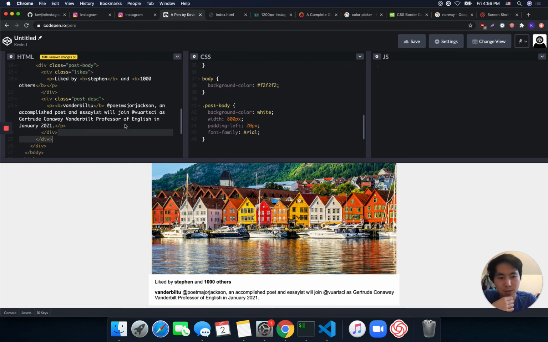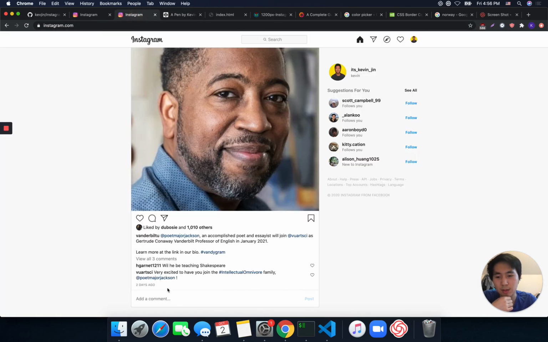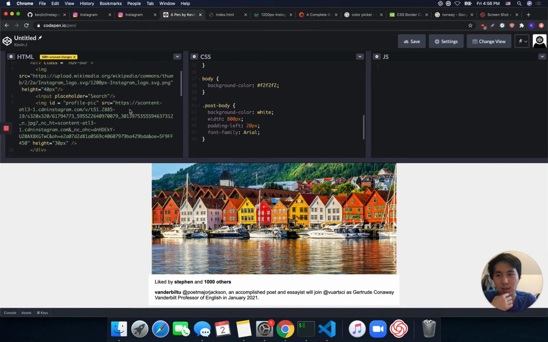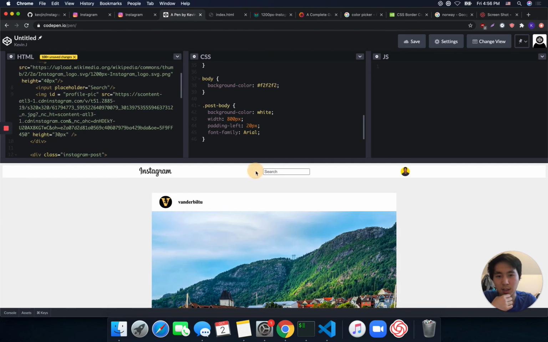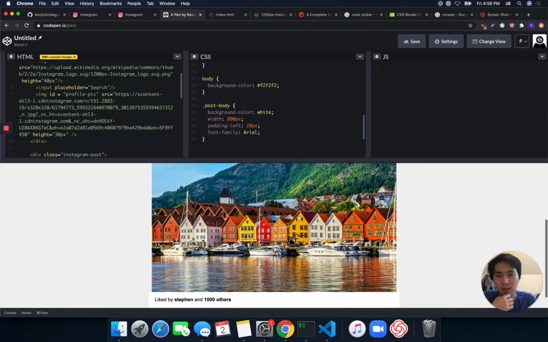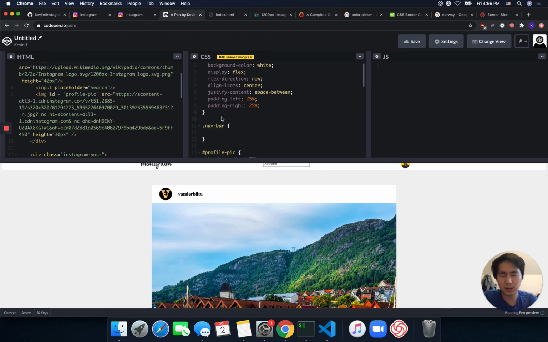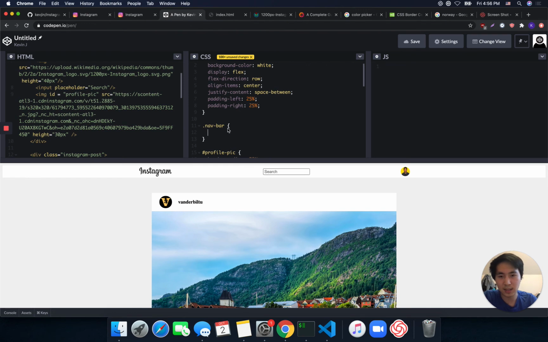I actually want to wrap this video up quickly, so I'm going to skip the add a comment input box and also the comment section. But adding the input box is pretty similar to what we did at the very top on the nav bar, and you can also style the input box as well. For example, remember how we can reference elements inside of another element? We can reference the input box inside of the navbar element by doing input navbar, and then we can remove the border, for example.